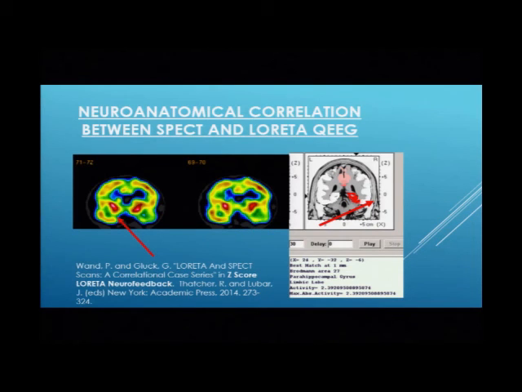Here's a blow-up of one of those views. And what we found was when we compare the findings on the SPECT scan, which again is blood flow, with computerized EEG, we have the ability to do slices of the brain in EEG, and this showed an area on the right temporal lobe on the inside, and that's what this shows here. The images are reversed, but this is the right side. That's the outside. That's the inside, and that's the outside. So there was an agreement in the locality of that specific abnormality.